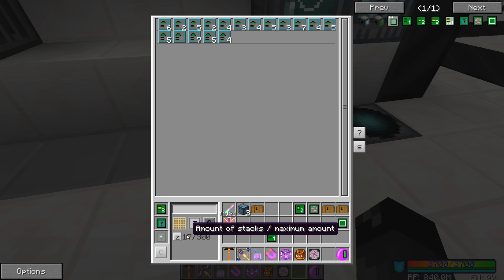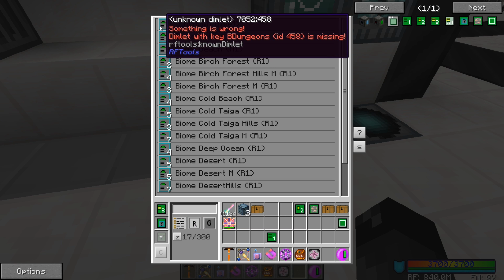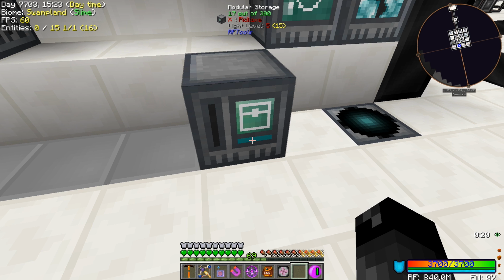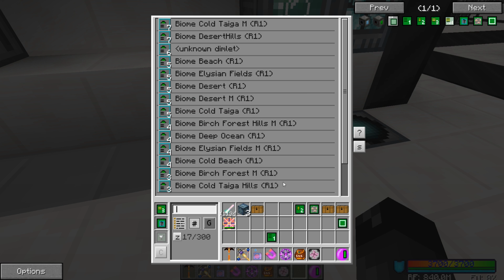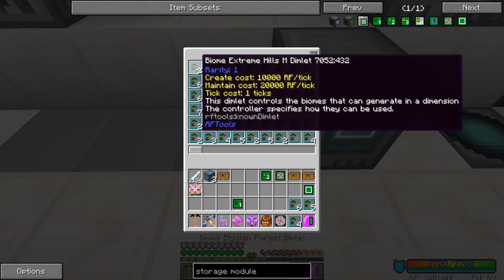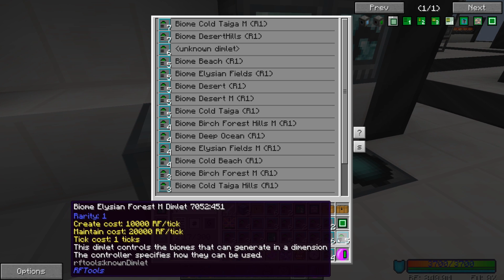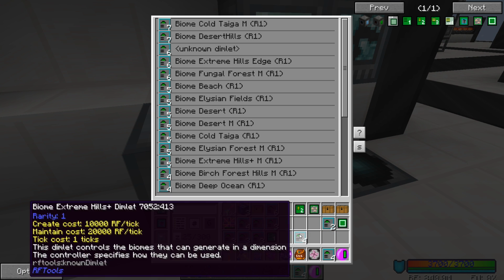All right, so if I press, oh, you can sort on dimlet type, sort on dimlet rarity, sort on name, on count, on dimlet. Okay, so that's interesting. Unknown dimlet. Something is wrong with that one. Oh, that's kind of cool. All right, so yes, this does add a little bit more functionality to that. I assume we can put a storage bus on this thing and then have the same functionality as we have down here. Now, the only thing is, I don't know how much one of these filing cabinets holds compared to like one of these dimlet storage things.